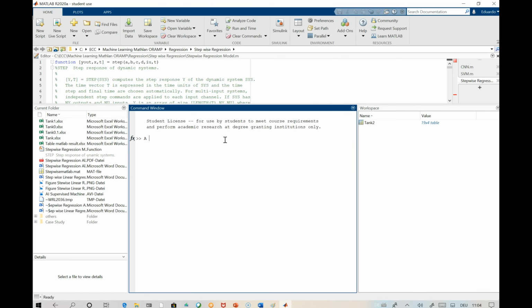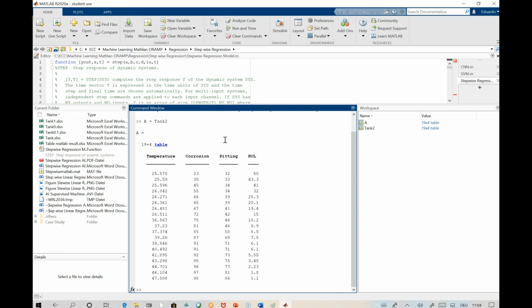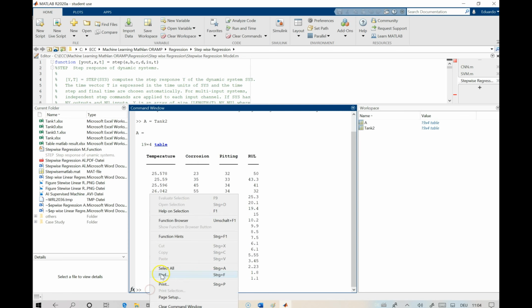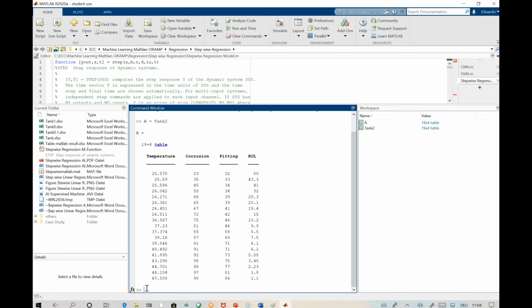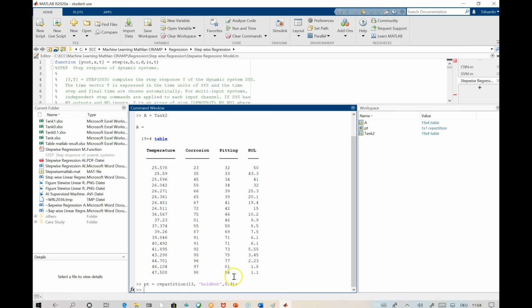So now what we're going to do is create the matrix A. Let's read the file tank2, and now the next step is to split the data set. So what we're going to do is to split our data set into training data and test data.